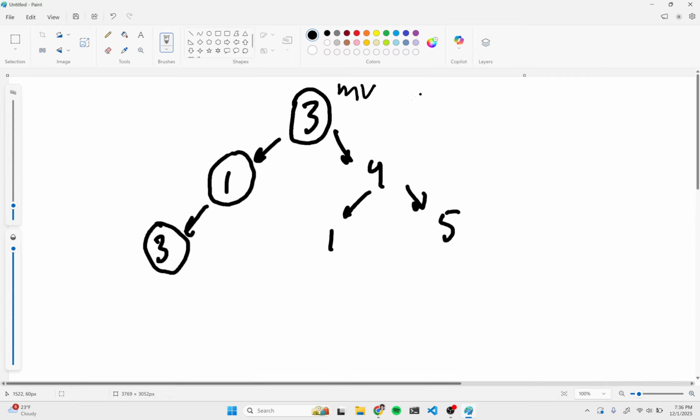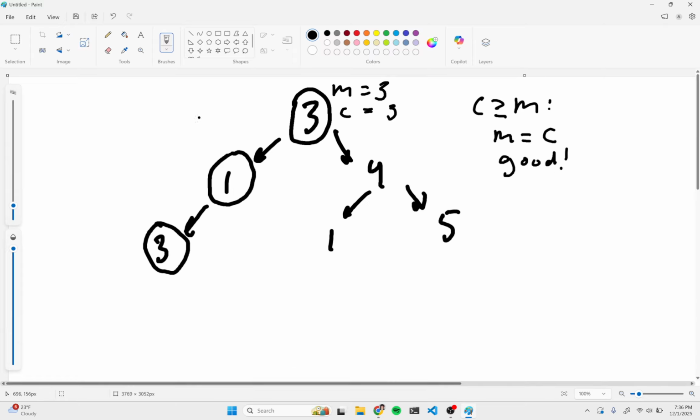So I'm going to use MV for max value and CV for current value. So these are both 3. Or actually, we can simplify this even more. Just M is 3, C is 3. At each level, we want to check if C is greater than or equal to M, so the new current value is greater than the previous max value. We want to set the max value to that current value, and we want to count. So this is a good node.